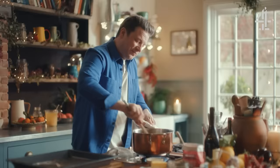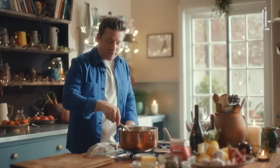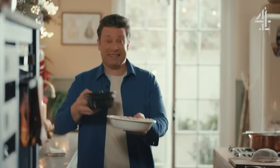At this stage we're going to add some stock — homemade is brilliant, but stock from stock cubes is absolutely fine. Let this come to the boil. If you want it thinner, add a little more water; if you want it thicker, just let it tick away a little bit longer. But this is going to be beautiful. First, I'm going to get the stuffing in the oven for 45 minutes.